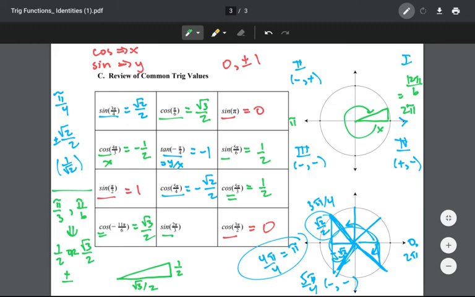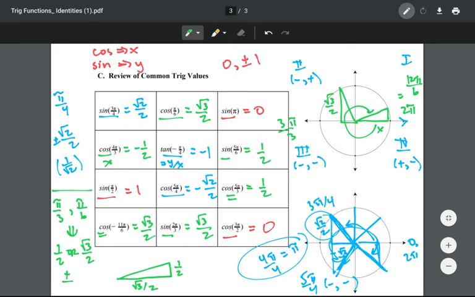So I'm almost all the way to pi, which is 3 pi thirds. So 2 pi thirds is going to be here. I want sine, which is the longer side, radical 3 over 2. This is a great set of trig functions to practice on. It's got a really nice variety.